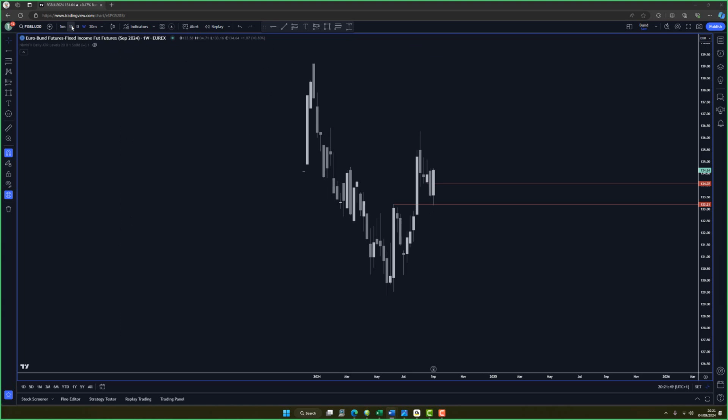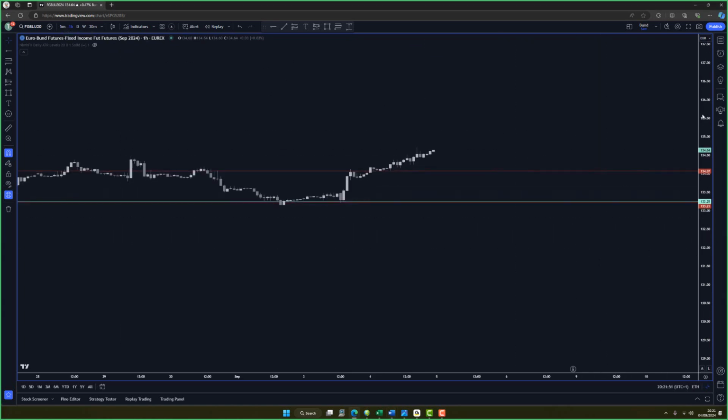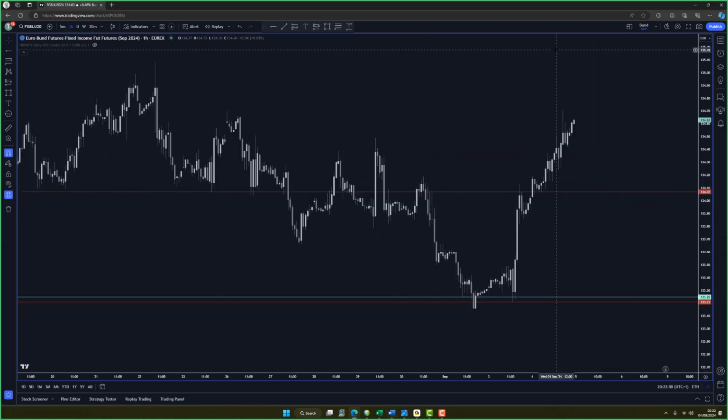Now, coming back to the hourly time frame here, your first question might be, well, if you knew it was going to react like that, why did you discuss on Monday how you would have planned a trade with just an 11 tick target? And if that wasn't your first question, it fucking well should be. Answer is, I didn't know it was going to make a move like this. Sometimes I will, and you'll see more examples of that in the rest of the month. But other times I don't know.